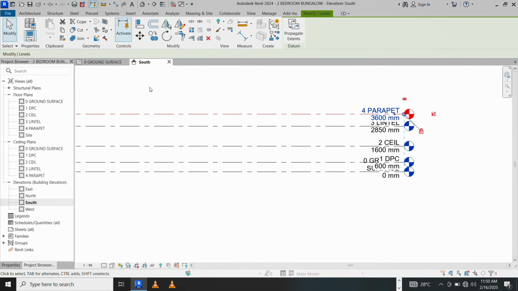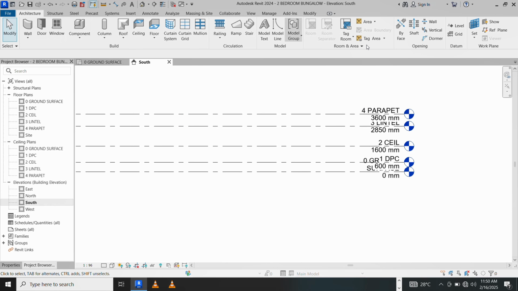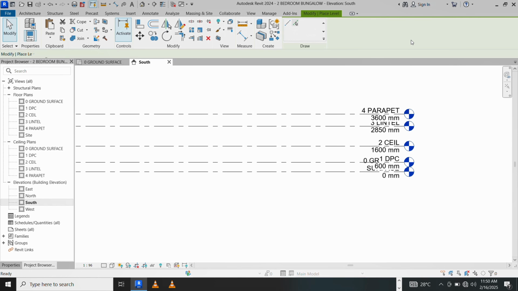And parapet is set. Then we go to the Architecture, back to the level. Then draw by picking line. Then we set for our roof.